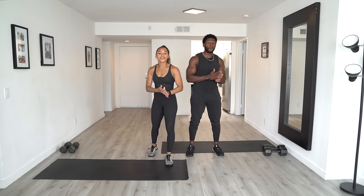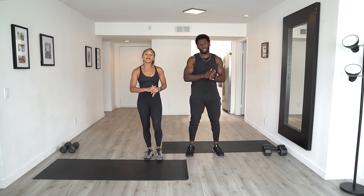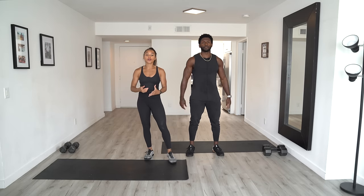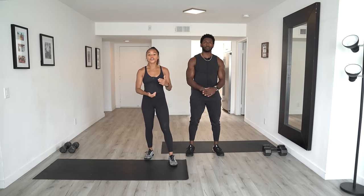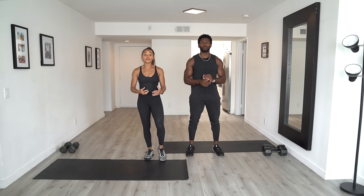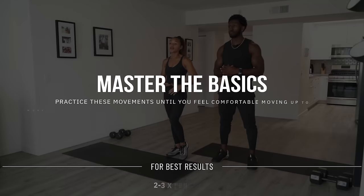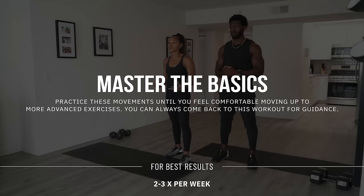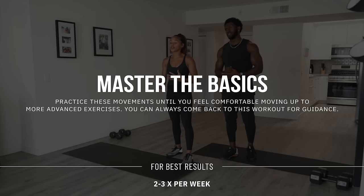Alright guys, so that's a wrap for the 30 minute beginner dumbbell workout. Hopefully you guys enjoyed it. And again, we gave you guys those cues and tips throughout to help with some of the form and proper muscle engagement. So this is a workout that you can do if you just wanna go over some of those strength movements, those basic movements again, or a workout you can continue to repeat a few times every week to get good at these strength movements. So you can progress and move on to some of those more advanced strength exercises.